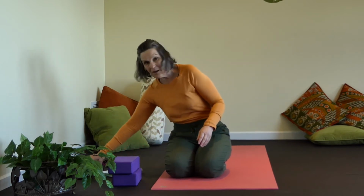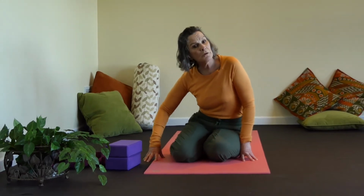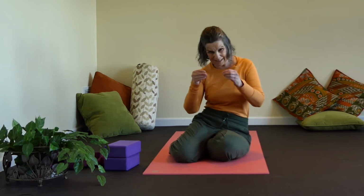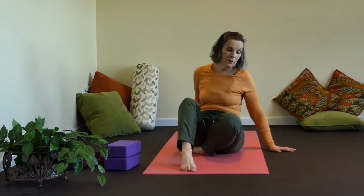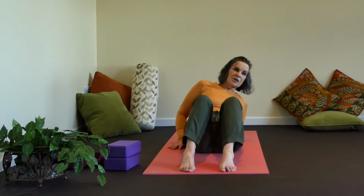Okay, so a lot of this practice is going to be on our backs, and this is going to allow the back to rest. But it's going to be very detailed instruction, especially if you are in pain. You don't want to go past. You want to kind of approach the pain with your breath or the intensity, but you don't want to cause more pain. So helping yourself down, and this is particularly for people who are in the middle of pain, take your feet hip-width apart and help yourself down onto your backs.